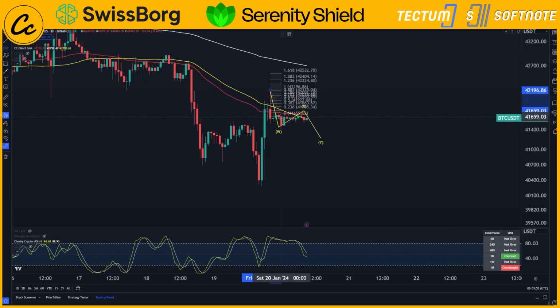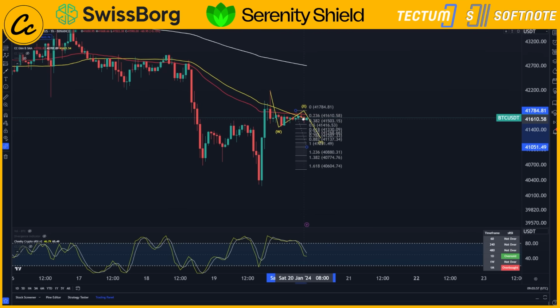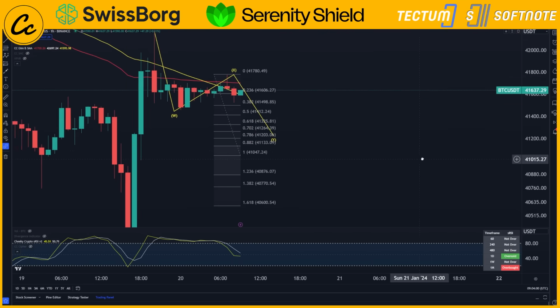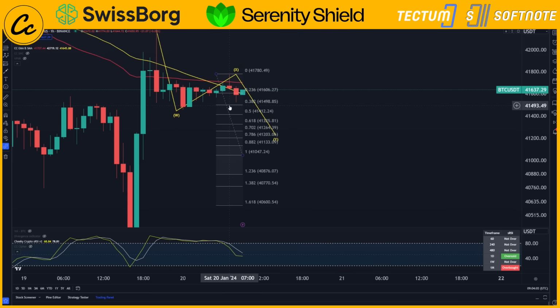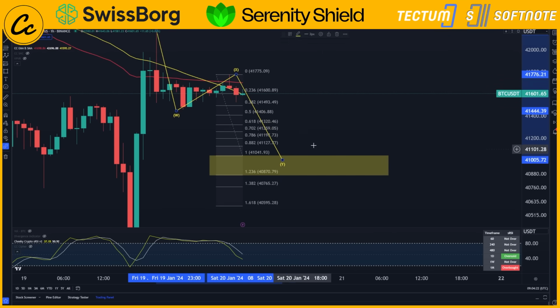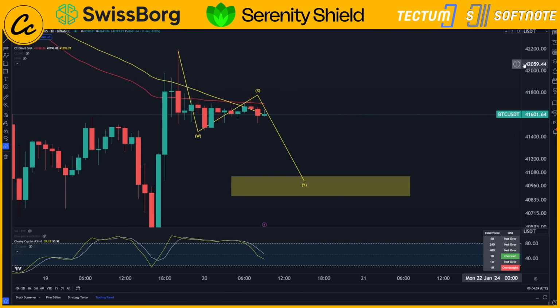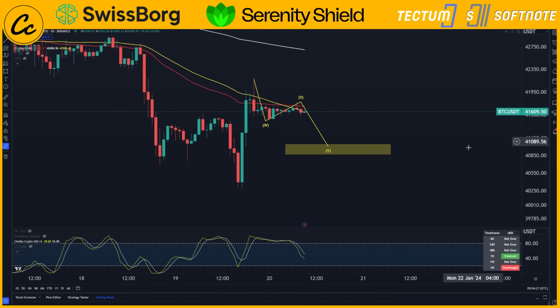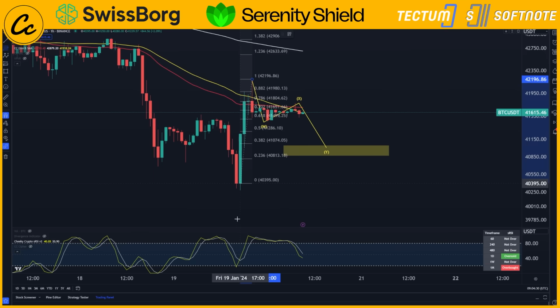So if we see this as a correction here, let me give us a broad range to be thinking about on this smaller move. If we take this down to our high at 41,774, it's going to be as close as I can get it without it going funny on me. Our expectation is that we come down to this little yellow box here, basically 40,870 to 41,041. That marks out our expectations on this little mini correction over the weekend. And then from here, I think we're likely to see a surge to the upside.